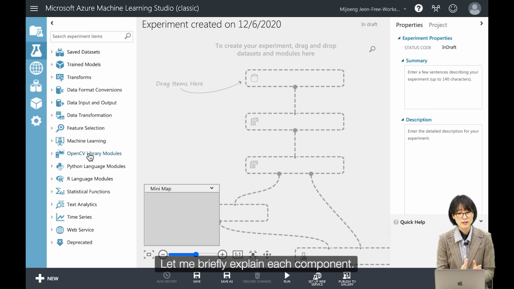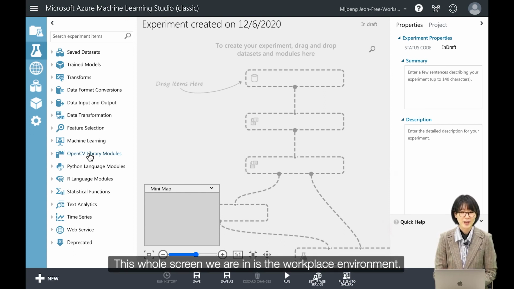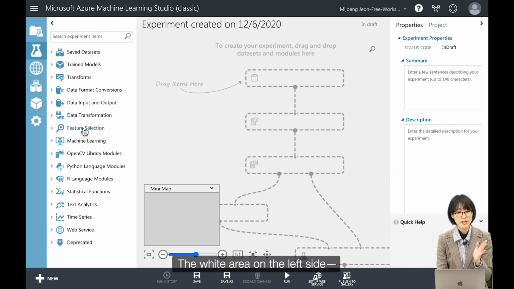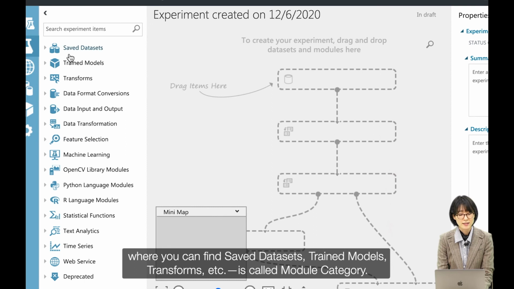Let me briefly explain each component. This whole screen we are in is the workplace environment. The white area on the left side, where you can find saved datasets, trained models, transforms, etc. is called Module Category.